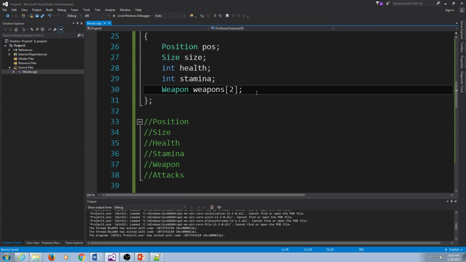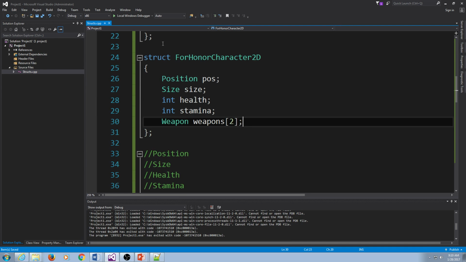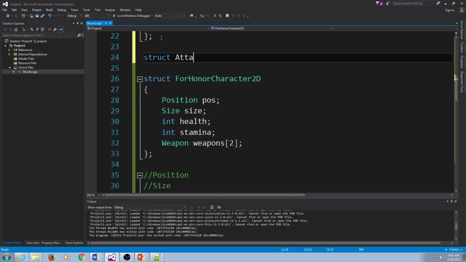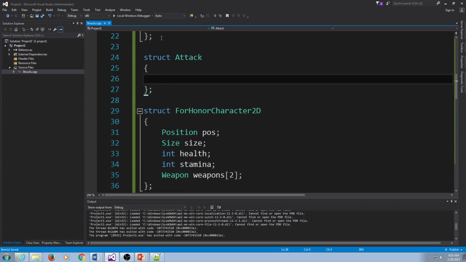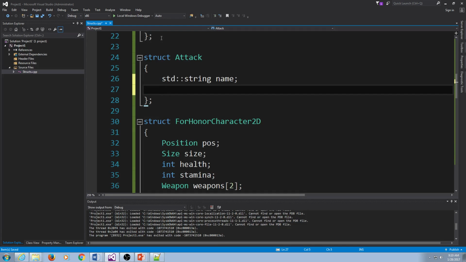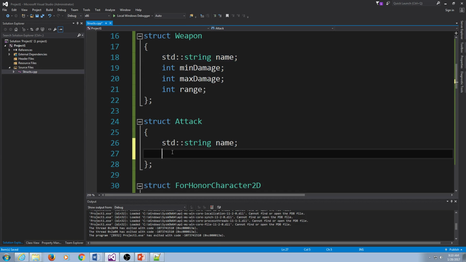Attacks. Here we go. What is an attack? Well, yeah, you have something like a slash, which probably has a name on it, right? Does an attack have damage too? Well, how does that damage tie in with the weapon damage? Let's say an attack does 10 damage, your weapon does 10 damage. How do those two combine? Based on the stats of the player.